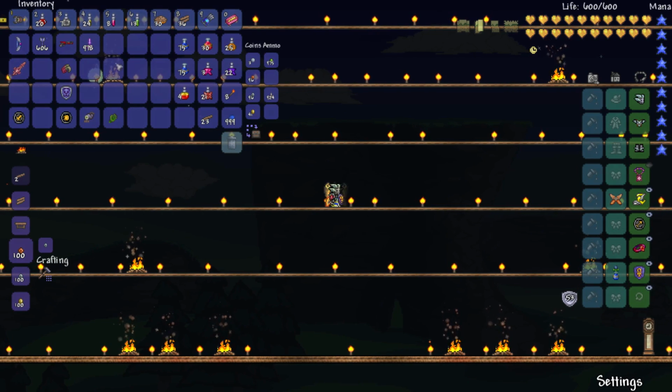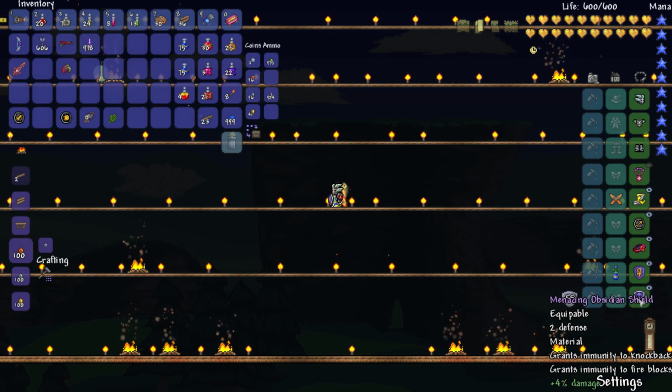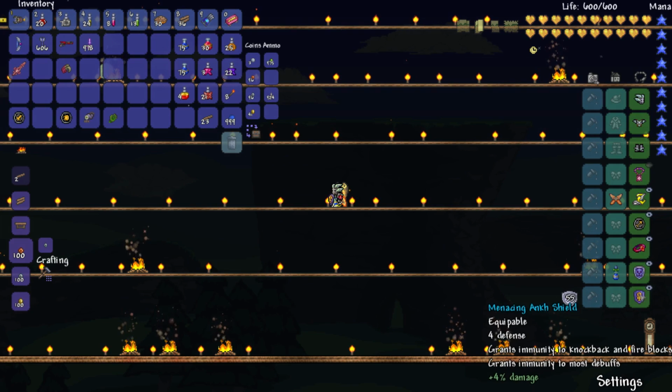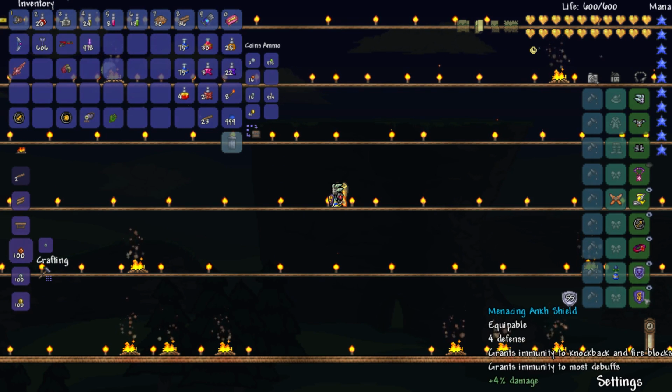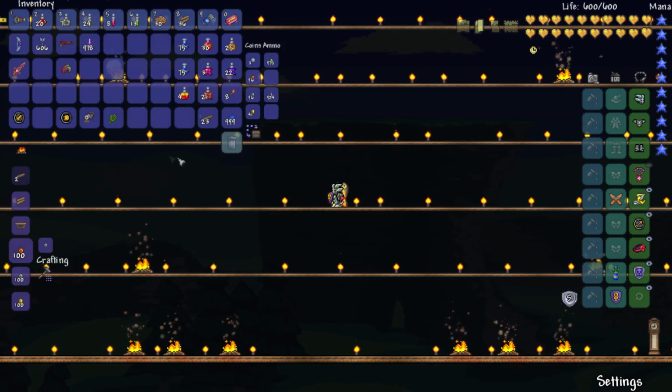And then we have an ink shield. Now I'm going to say that you don't need the ink shield. If you don't have an ink shield and you don't want to try and farm for all those things, get an obsidian shield. Perfectly fine. Not going to be the end of the world. Ink shield's really cool, but obsidian shield would be great, more so you don't get knocked back and wrecked.